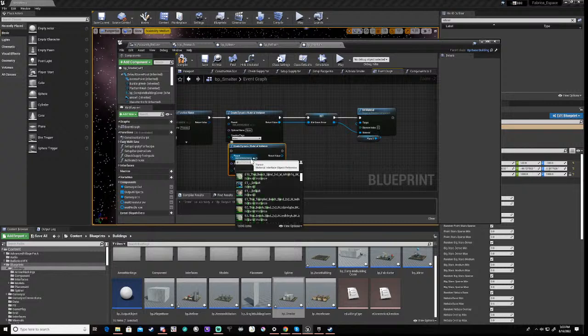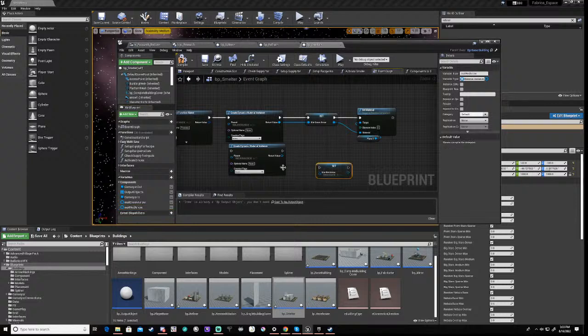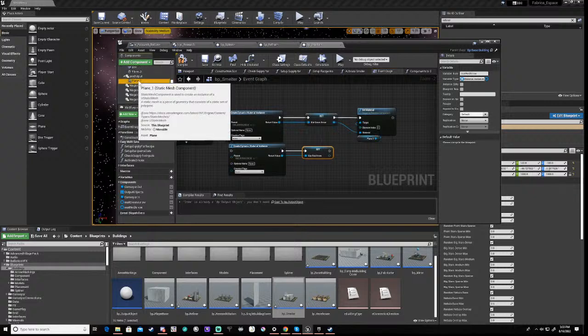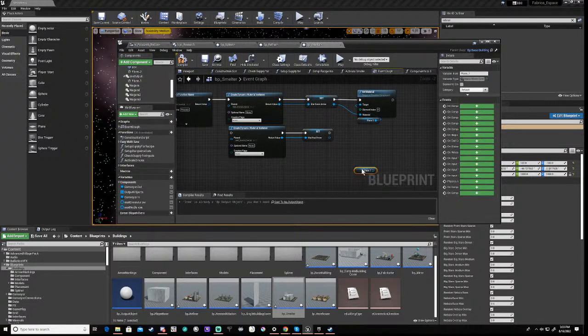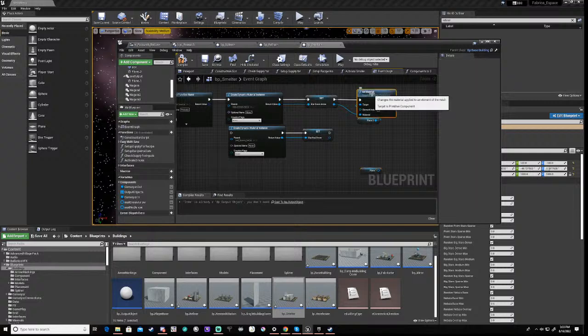Then we say arrow red. Then we set this to here. And then we set this material to here.